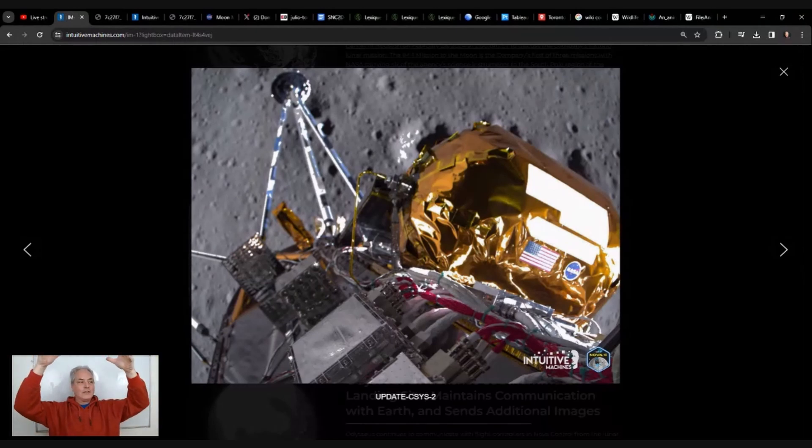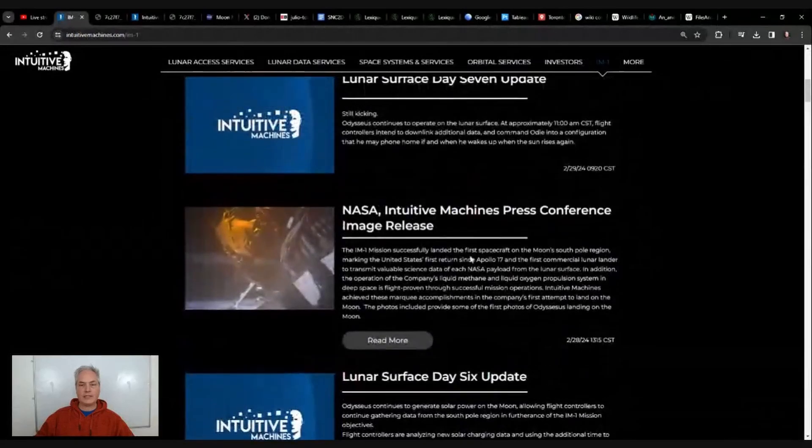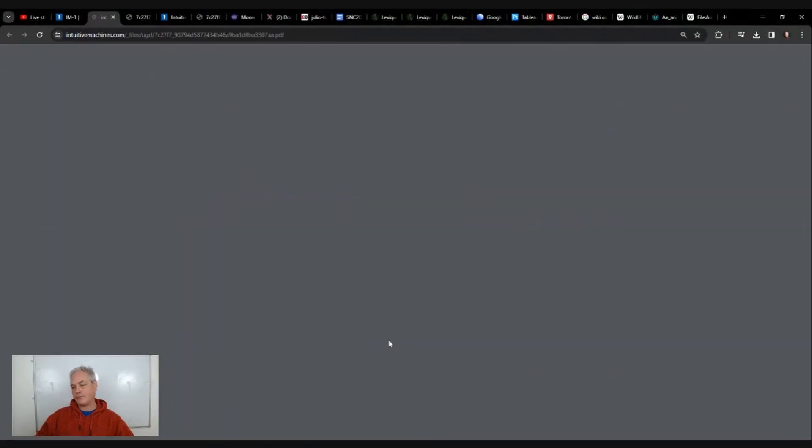As this lander was going down to the ground, we don't want the heat to fry any of the components. So helium is there to separate the hot fuel being burnt and the rest of the equipment. That's important because it explains what's happening on the lander. Let's look at some of the information.